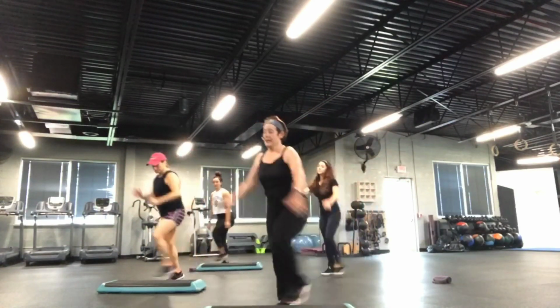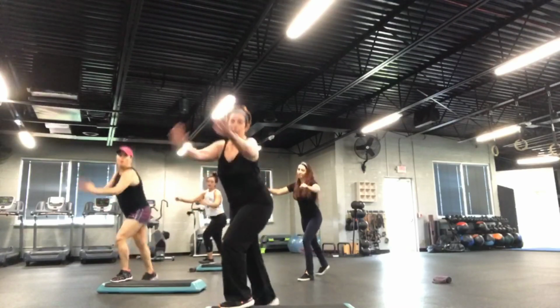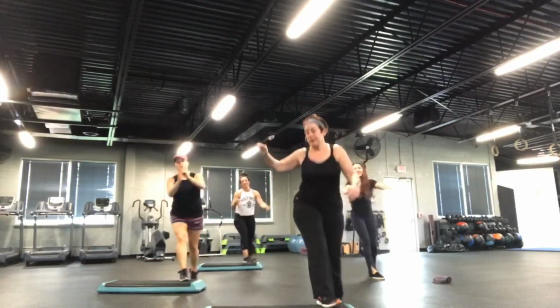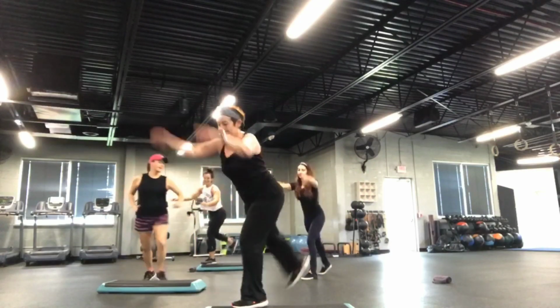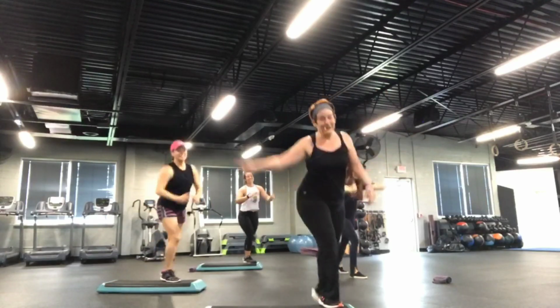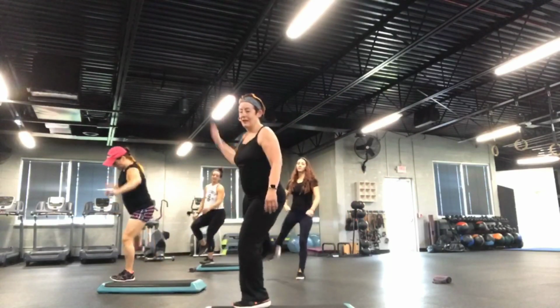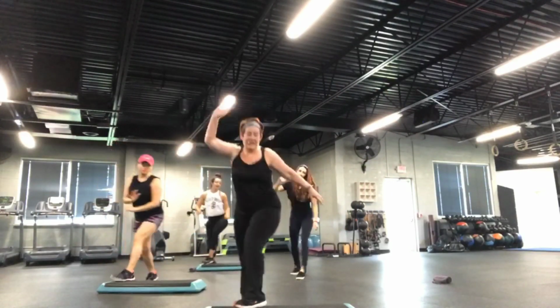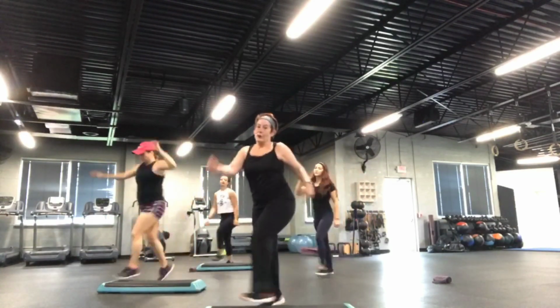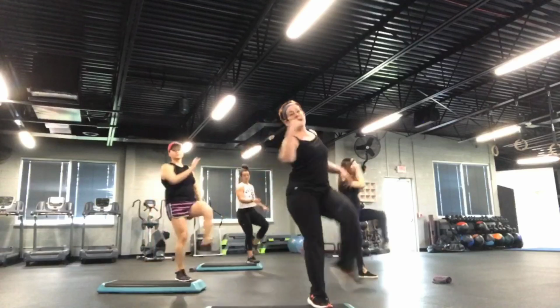Three hands. Three hands. Back leg. Three knee forward. Abs in. Other side. Three of them. Outer thigh. Three. Three again. Kick singles. Corner to corner. Warm it up.